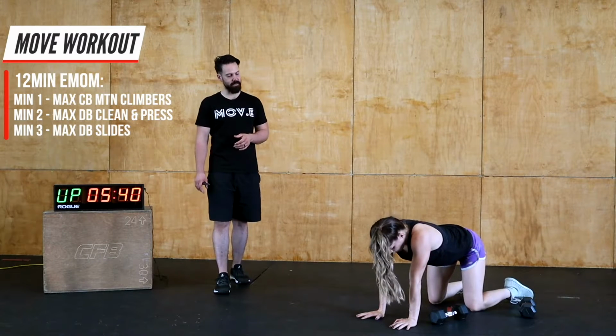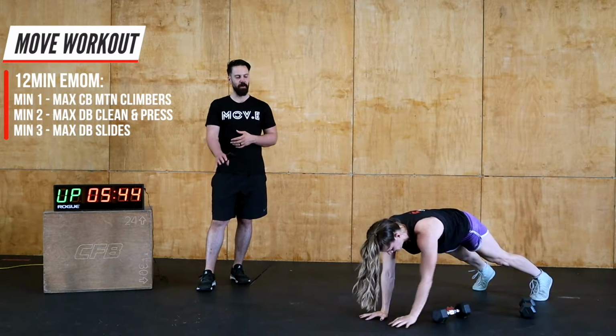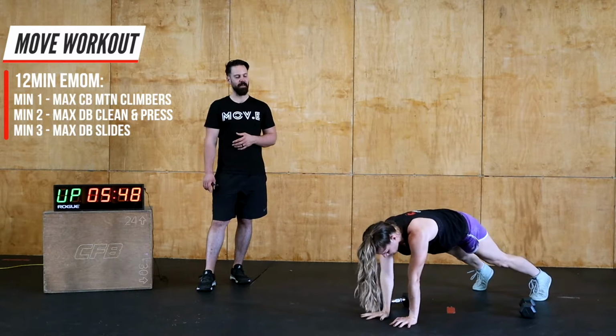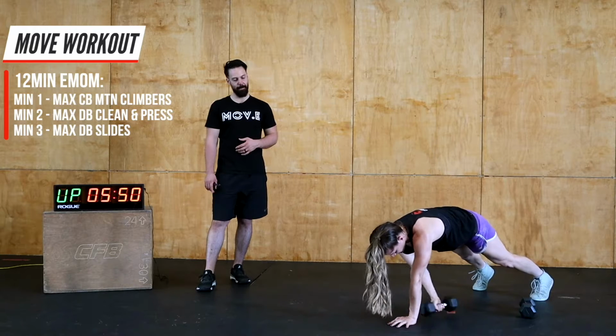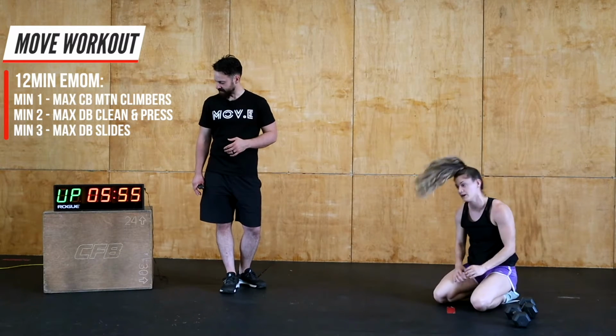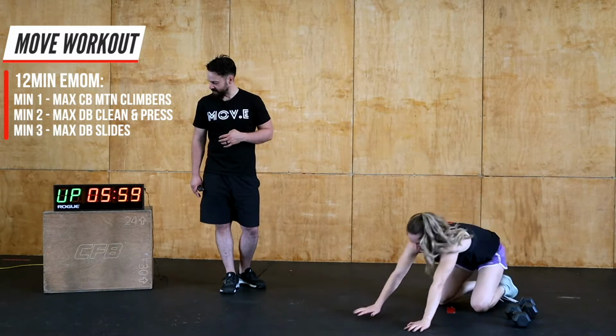Okay, 20 more seconds. So right now, we're going to feel that burn in the shoulders start to build up, holding that static position is going to really cook them. So little breaks and then a big burst of reps. Okay, 5 seconds. 3, 2, 1, and go for it.